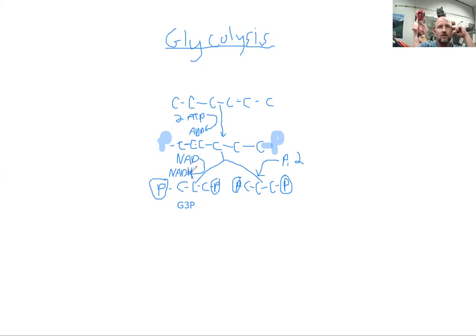Okay, so NADH is reduced, and this is oxidized. So we've now added electrons to this, and this happens for each molecule, so we get 2 NADHs. Okay, now we have formed our G3P, and remember each step, there's enzymes doing this. At this point, we would have had about 8 enzymes to get us this far. We don't have to worry about all of those.